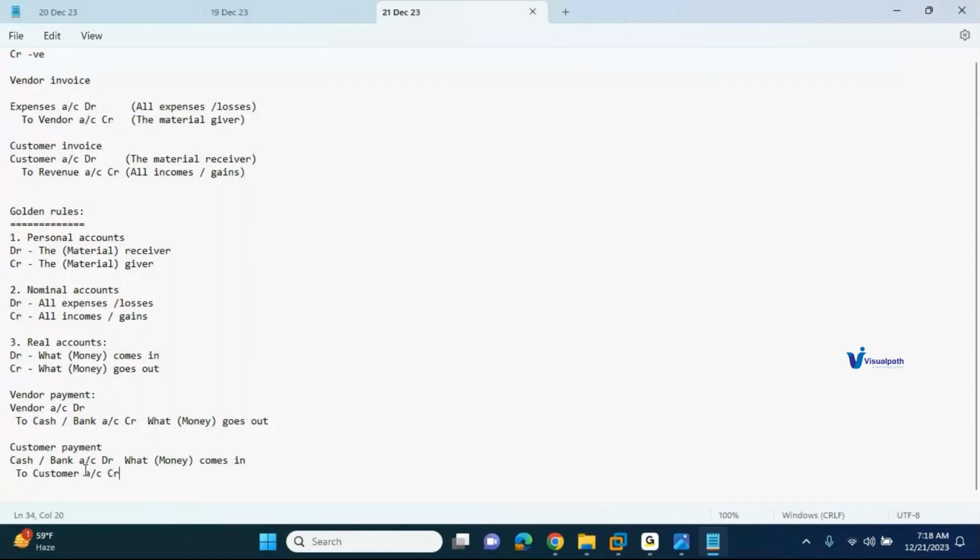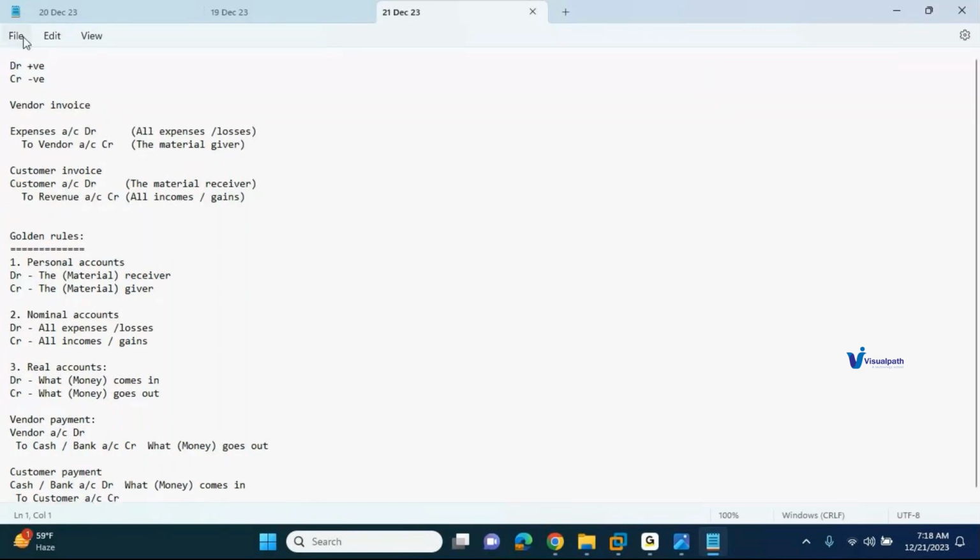In intermediate like CA or MEC, in your BCom, in your MBA, you are not clear about debits and credits. The reason is that the teacher or lecturer, whoever is teaching, has not worked in an organization. They don't have real-time experience, only teaching knowledge. They don't have real ERP implementation experience. They don't know.